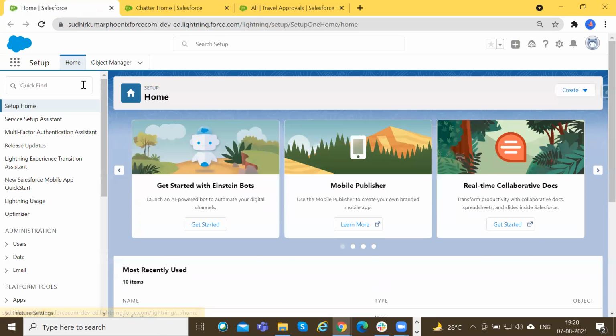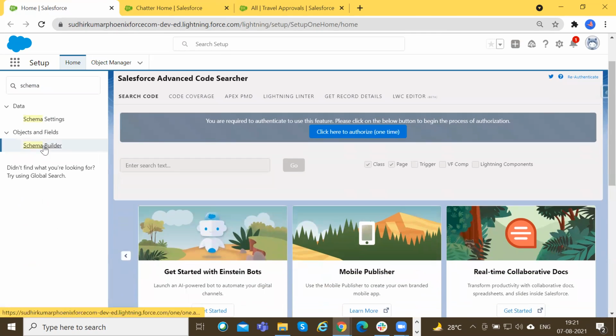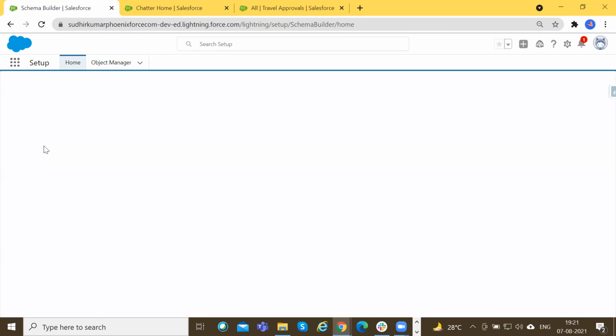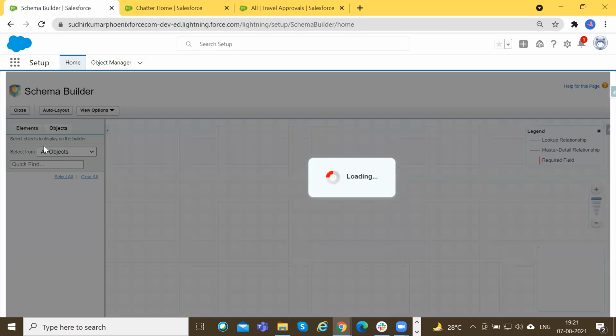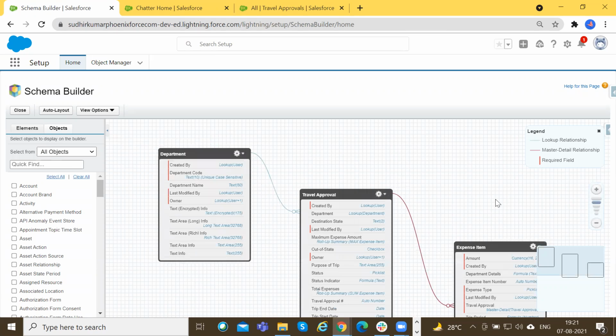I'm going to use Schema Builder, which we have seen in the past session, to help us understand how the data model for this travel approval looks. Because when we have to build automations, formula fields, validation rules, workflow rules, approval process, it is very important to understand the relationships between the object where we are going to build these features, and also how this given object is related to other objects.